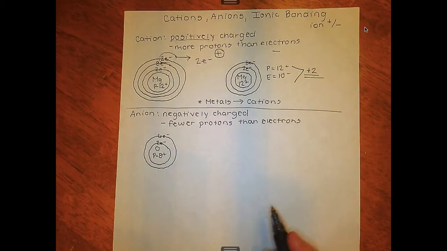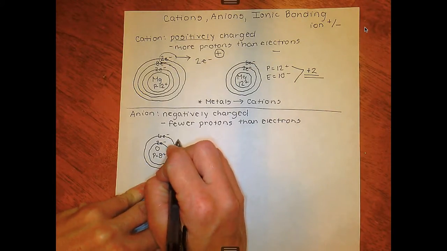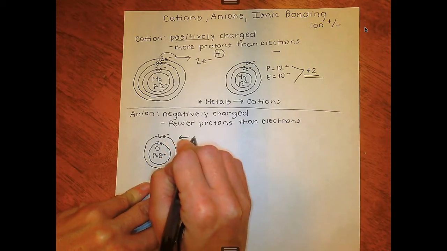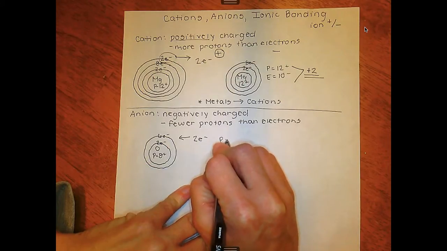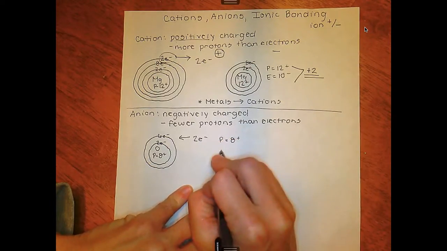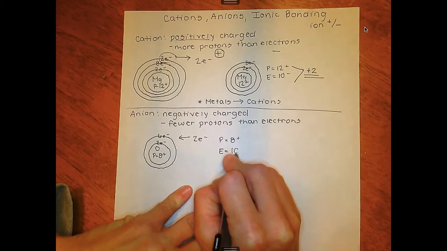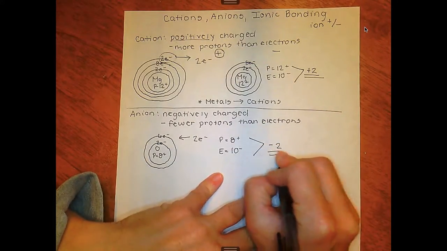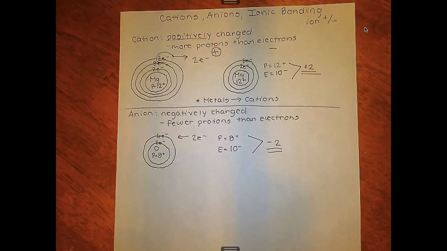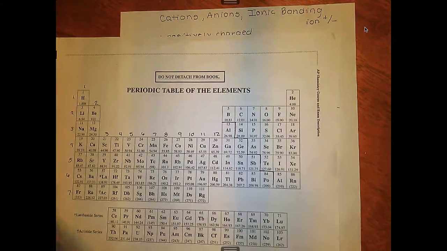And so what would be more likely to happen? Do you think that oxygen is going to give away 6 electrons? Or do you think that it is going to try to gain 2? Because if it gains 2, then it's going to have that full 8. And you would be correct in assuming that it is actually going to gain 2 electrons. It's going to steal those from someone else. And now what we see is that oxygen still has 8 positive protons. But now, instead of 8 electrons, it has 10 negatively charged electrons, which means its overall charge would be a -2.